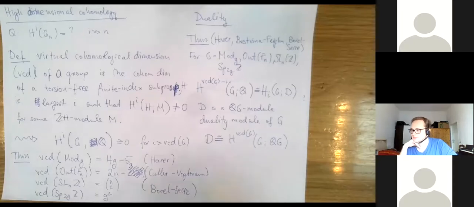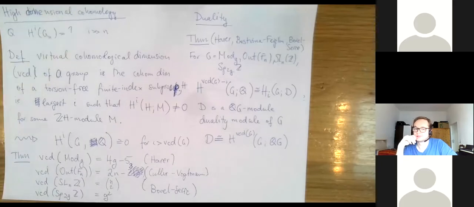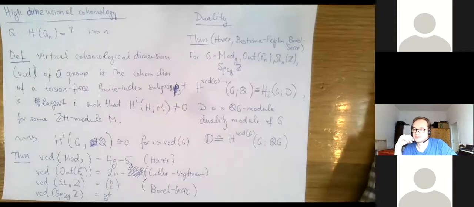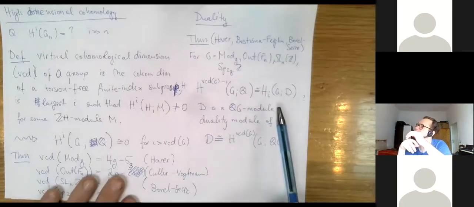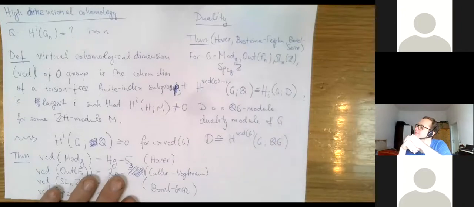Wait, Jens, Andrea is asking a question and you can hear it. I will repeat it for you online, and then you can ask your question, Jens. Yeah, Andrea, please. So you just said that if G is a finite index subgroup of, let's say, SL_n, then the duality model for G is still the same, the cohomological dimension with coefficients.